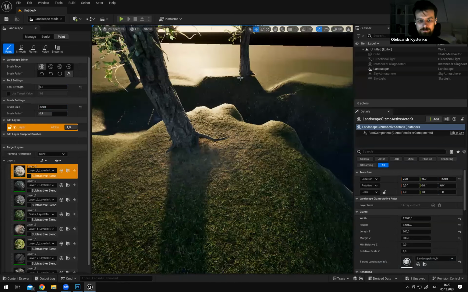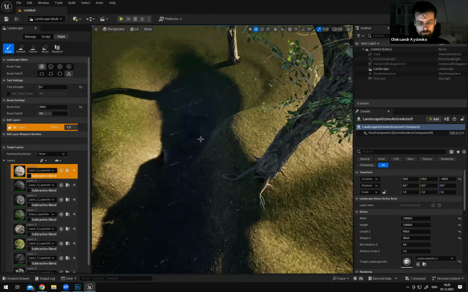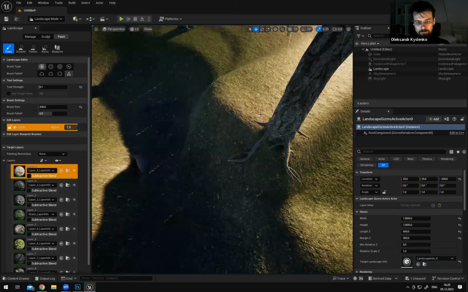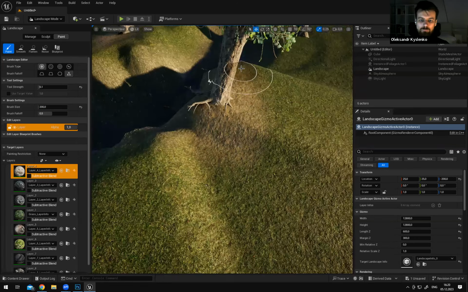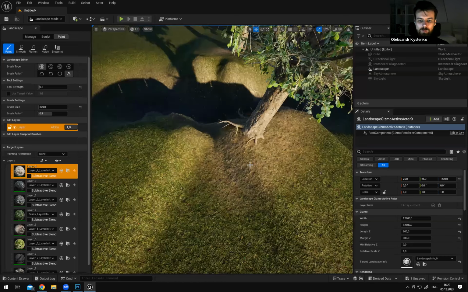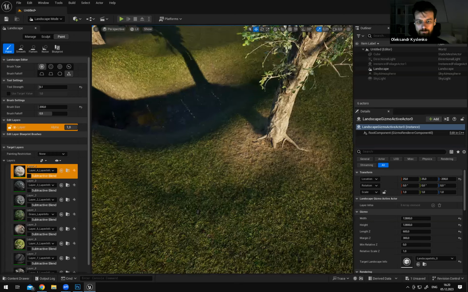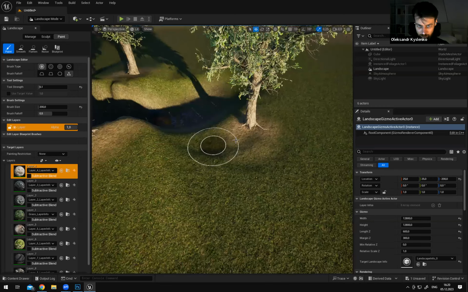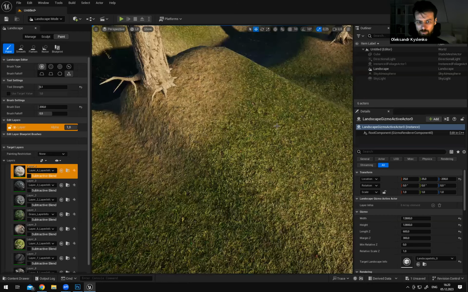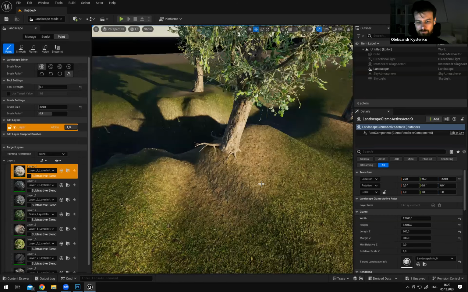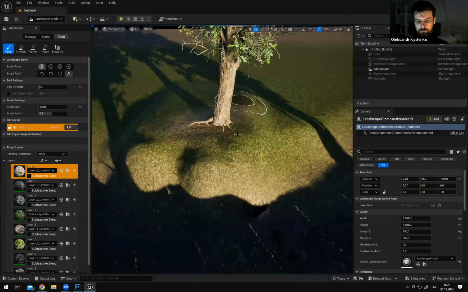Oh, it doesn't matter in this case. It makes the placement of the tree a little bit more believable, like dry leaves fell down. They are mostly underneath the tree.